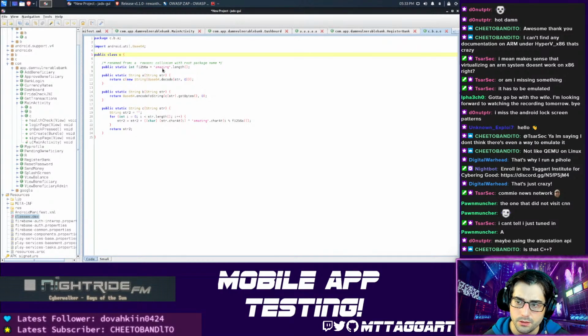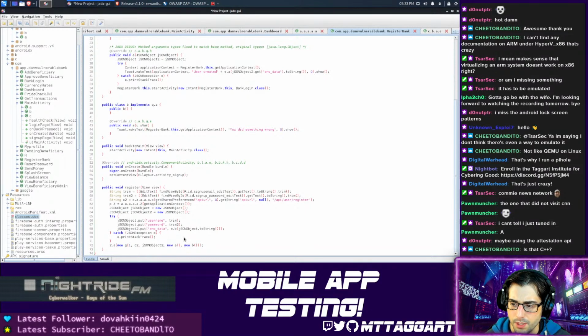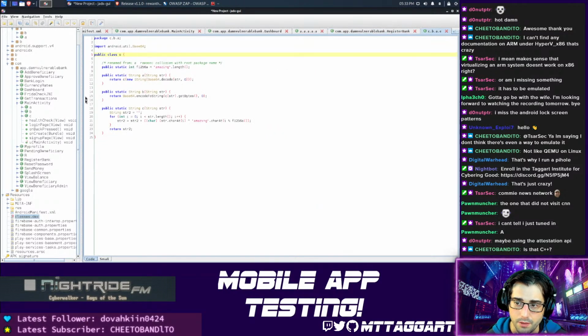So E, F1256A was amazing dot length, whatever the length is. And if we remember, it was E dot B, so the function B inside of here. So it's base64 encode to string.